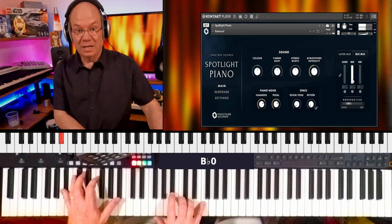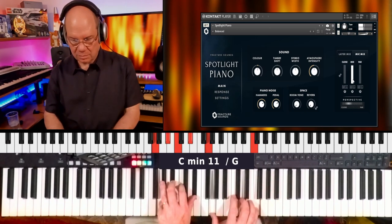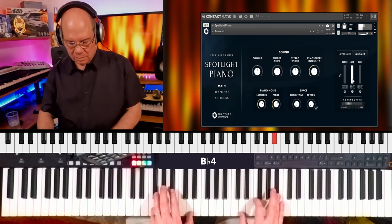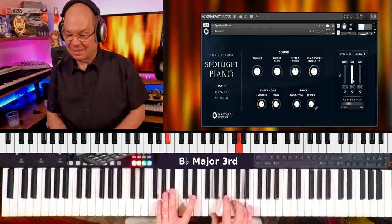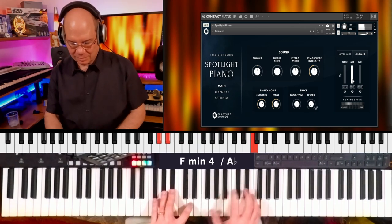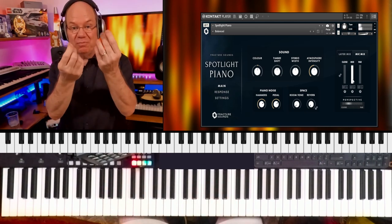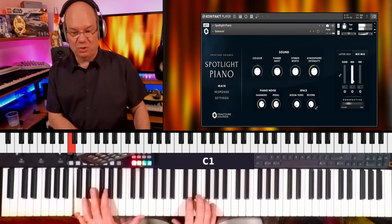Oh, listen to that. Yes. And the 414s, I'm hearing the 414s in this mid mix, if they just captured that very nice top layer. Especially down here, you can really hear the strings.